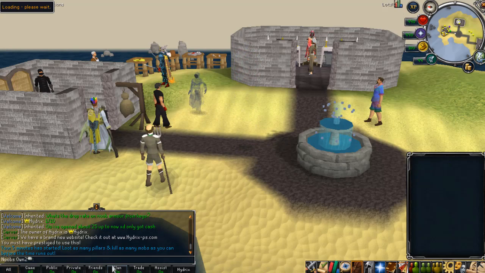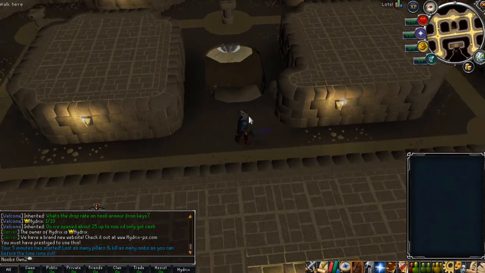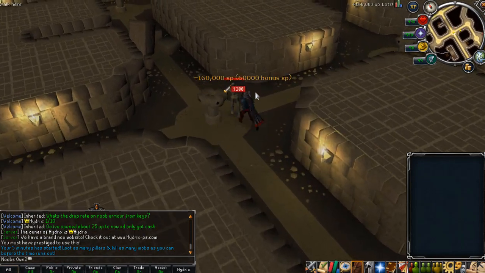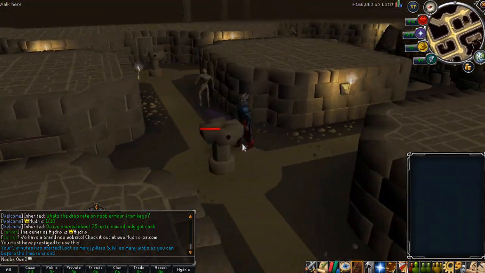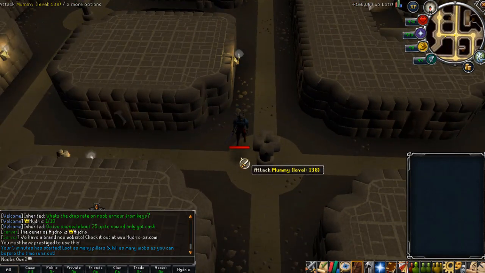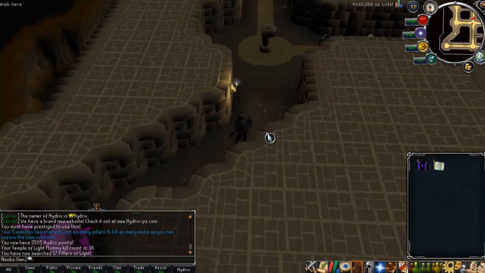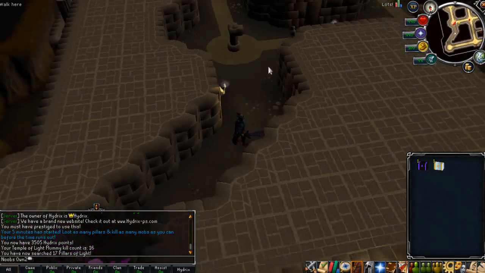But once you are here, you have 5 minutes to loot as many pillars and kill as many zombies and mummies as you can. So if you kill one of these mummies, you basically get a dark chest or dark crate, which you will see right here. So you get a dark casket, and if you search one of these pillars, you get a light casket.